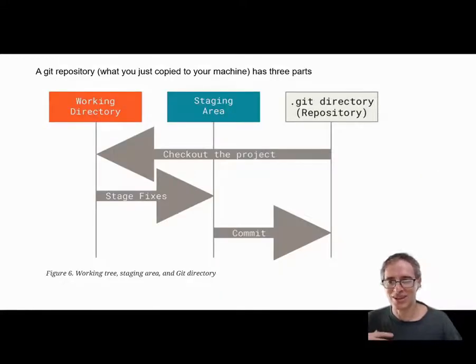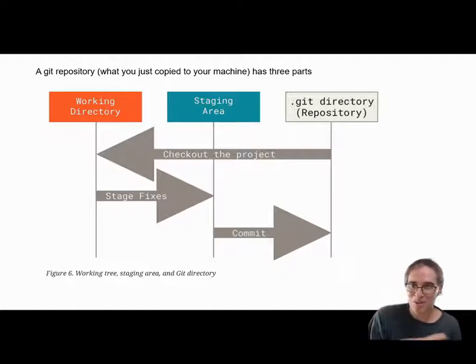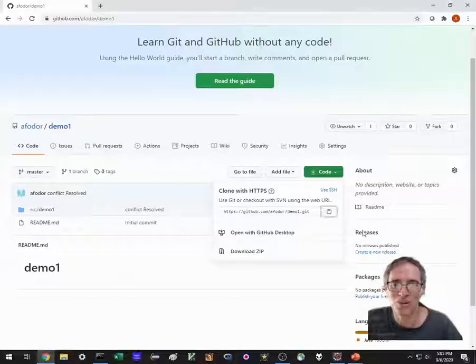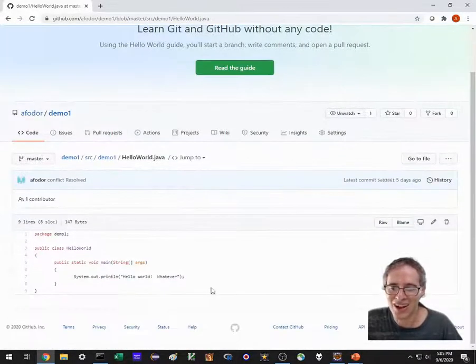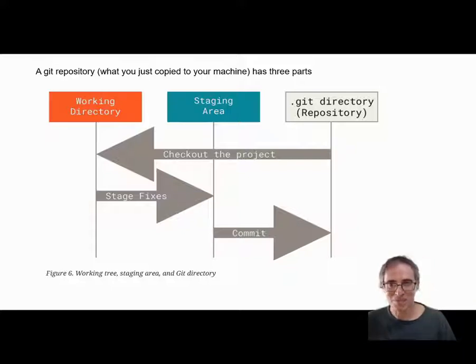So following these directions here, it looks like it's pretty easy, right? There are some files up on the internet, there is this hello world file that's on the internet, right here, and I just copied it onto my local machine. But Git is actually a little bit more complicated than what you see.